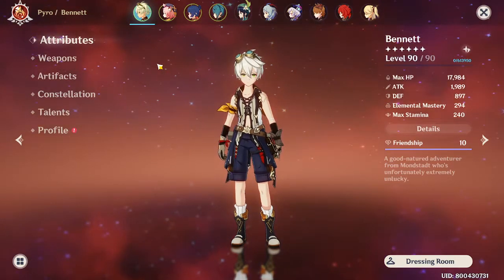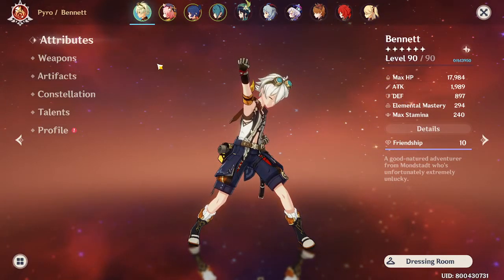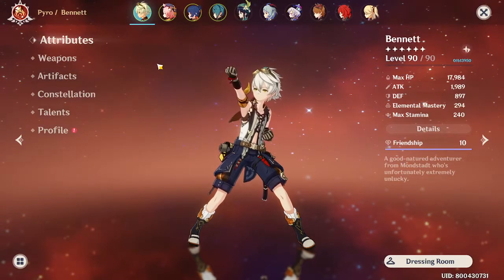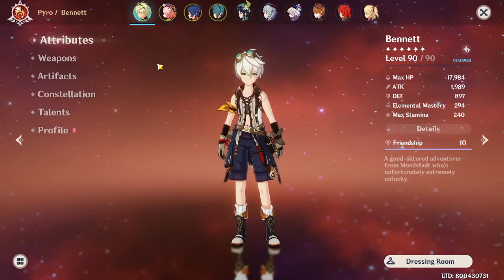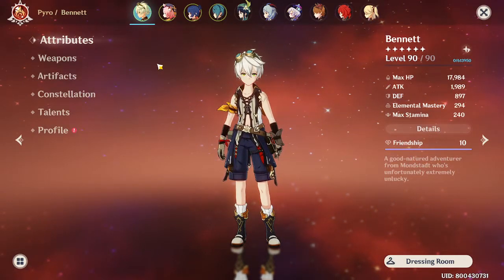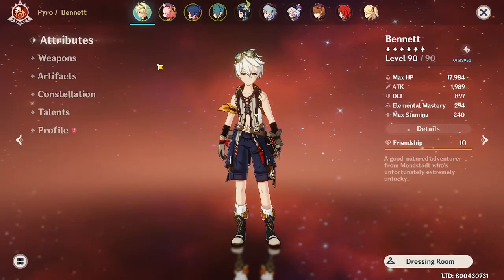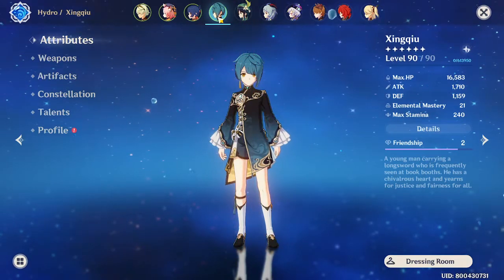So if you have a low adventure team assemble, low-row artifacts, then it would be quite difficult to do good damage with this team. But having said that, you only need three high investment 4-star characters in this team and no 5-stars. And the three staple characters in this team would be Bennett, Xiangling, and Xingqiu.